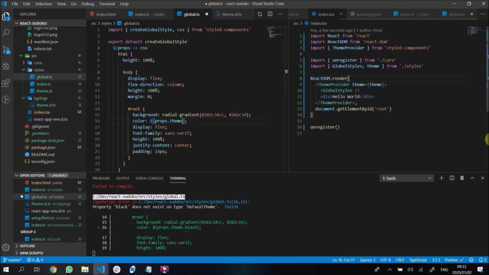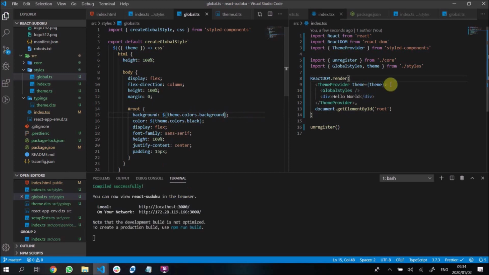The cool thing about it is we can even press control space, and it says there's transition or there's colors. And in colors, we can use our IntelliSense to find out that it is one of these, black. One final thing I like to do: when you add props to things, you might as well destructure the props. I'm not going to destructure all the way down to colors, because that would be a bit weird, since we might end up wanting to use transition in here as well. So I'd rather just extract my theme. In here, I'm going to do the same thing with theme. Oops, my bad. Theme.colors.background.